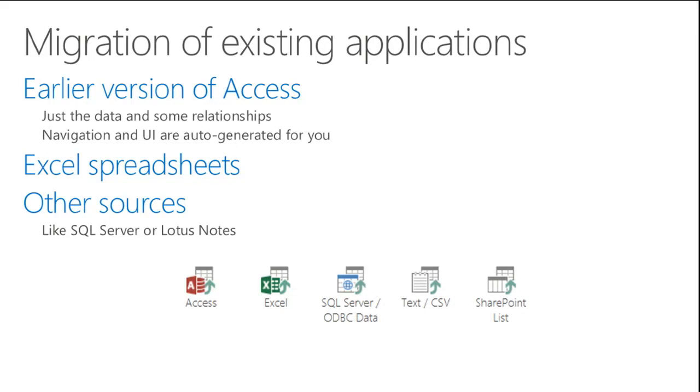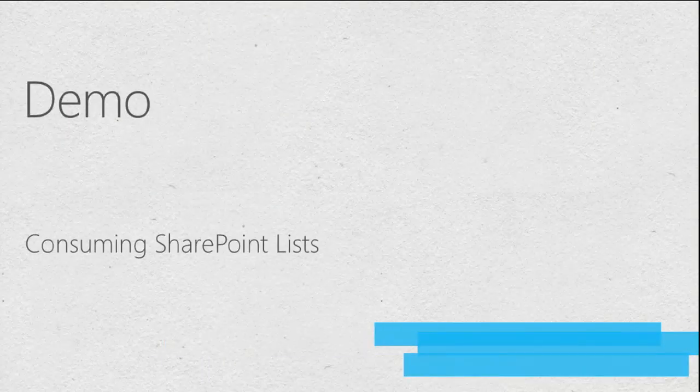So a lot of scenarios that you could do there is you could have only partially some of the stuff that you'd want to surface in the web browser. The other data sources, of course, are Access, Excel, you connect to SQL Server and import that data in, text and CSV. SharePoint list, we want to spend just a little bit more time. That's a special one. In the next demo, Chris is actually going to show you how we can consume existing SharePoint list data in the same site content directly into an existing web app.